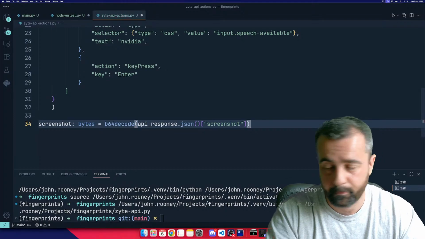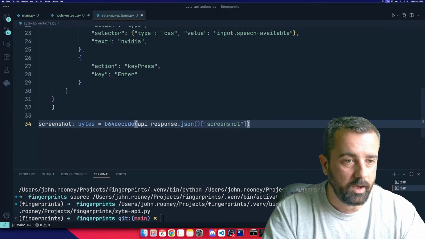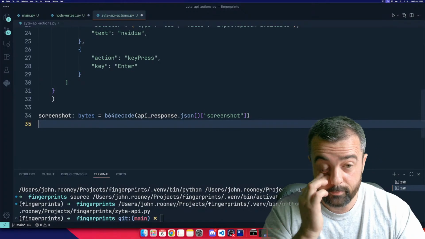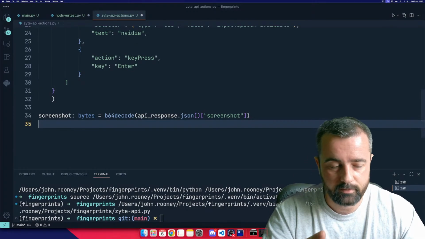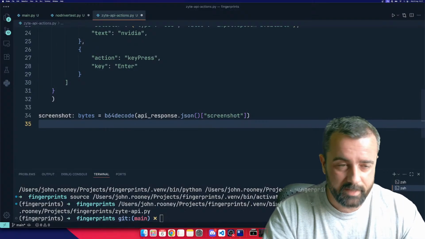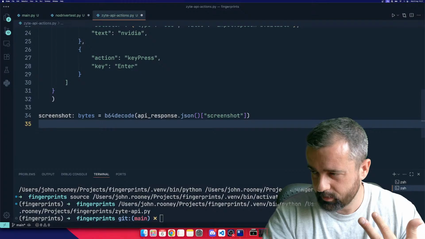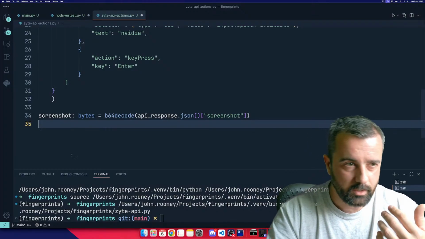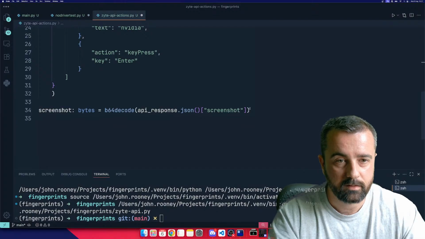This is me just pulling out the screenshot from the response. When we get this response back, there are different keys. There's the URL key, which is the URL we requested, status code, browser HTML because we've requested the browser HTML, and then the screenshot because I asked for a screenshot up here. If I didn't do this, obviously this key wouldn't exist.